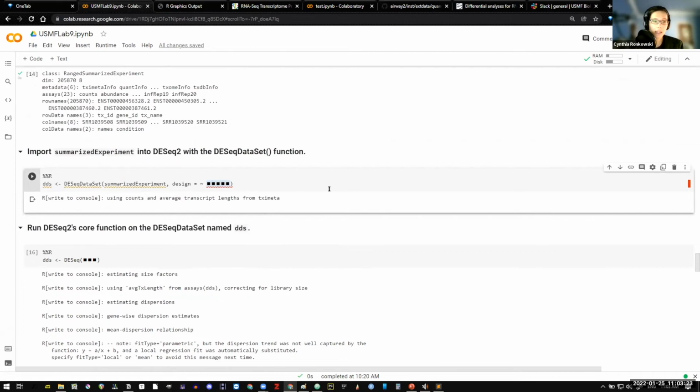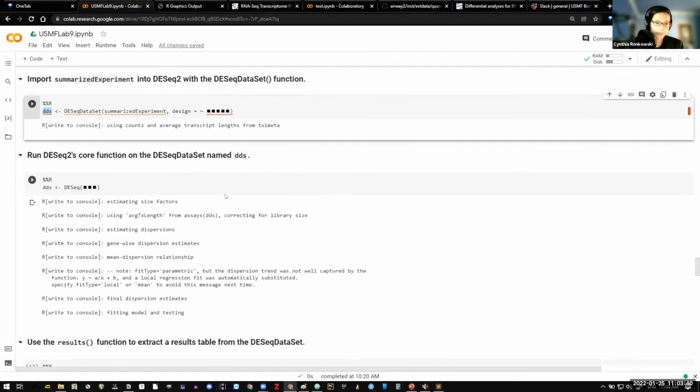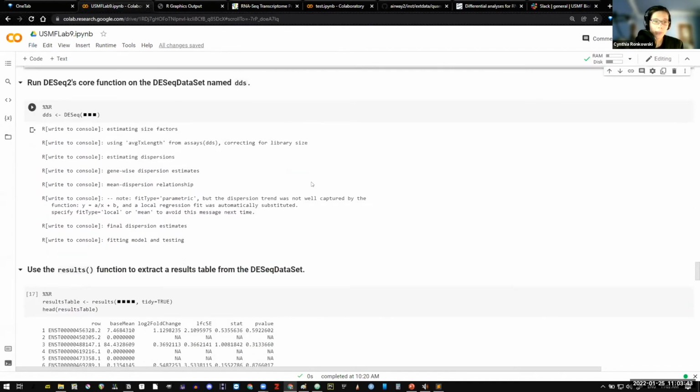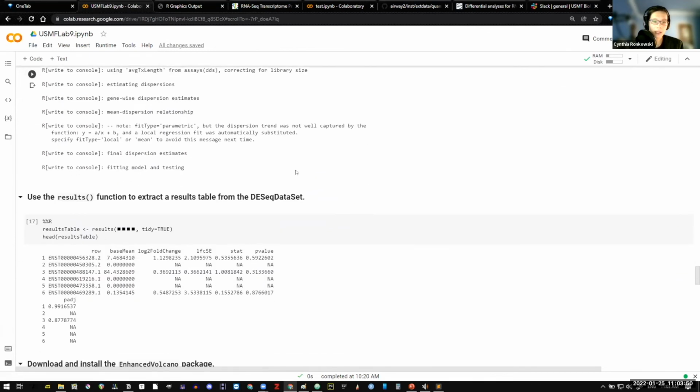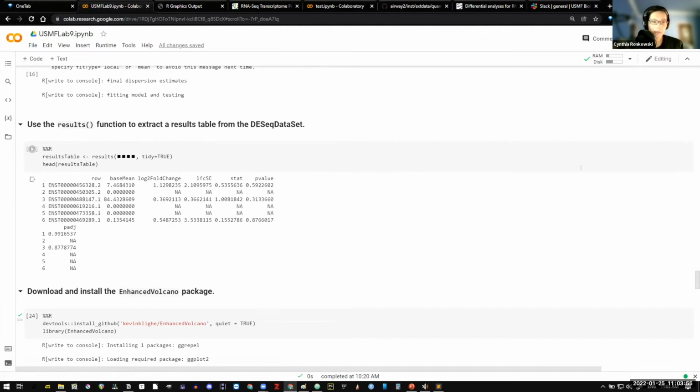In any case, by importing things into DESeq2, you'll produce the DESeq dataset object or data structure, which you've been familiar with before. And previously, we'll process it with the core DESeq2 function, and then we'll extract a results table from that object.